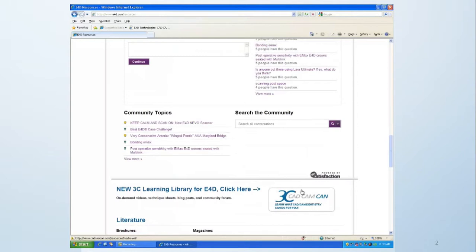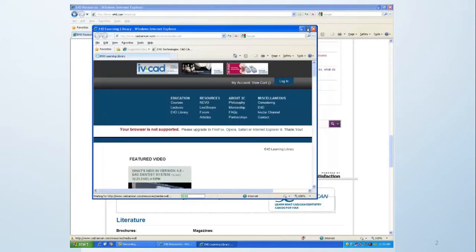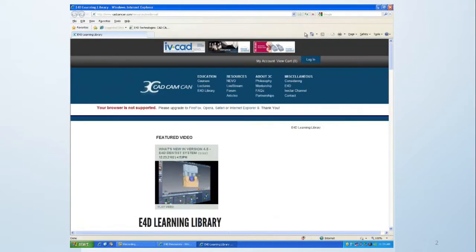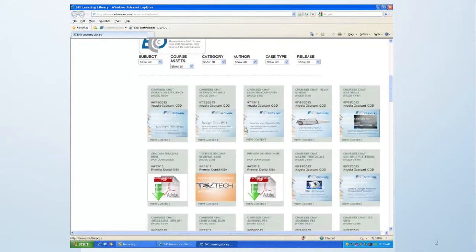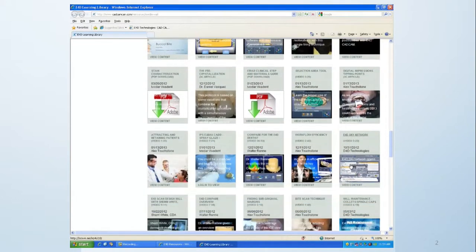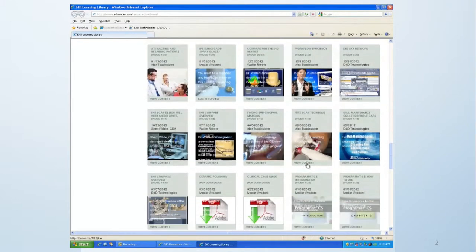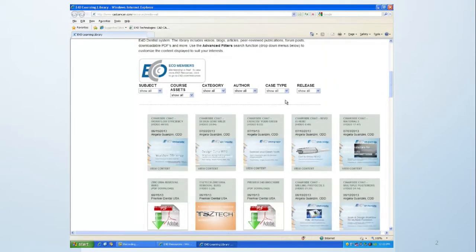I'm still scrolling down here on the resources to get to 3C, the CAD/CAM CAN. When I click on that, you'll notice it opens another window. So the 3C Learning Library, the video learning library for E4D, is part of CAD/CAM-CAN.com. So now that you're on this screen, if you just scroll down, here are, again, all the Chairside chats and several other videos from our partners, from Dr. Alex Touchstone, from other users, and this is just a perfect resource guide for you for being able to locate information on stain and glaze or on scanning, and you can enter in the subject title, whichever you want to try to customize it so that it narrows in so you don't have 100 videos to look through.